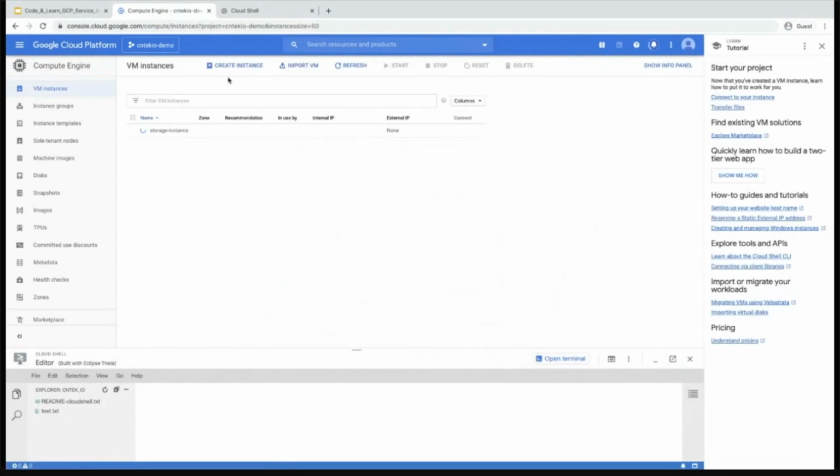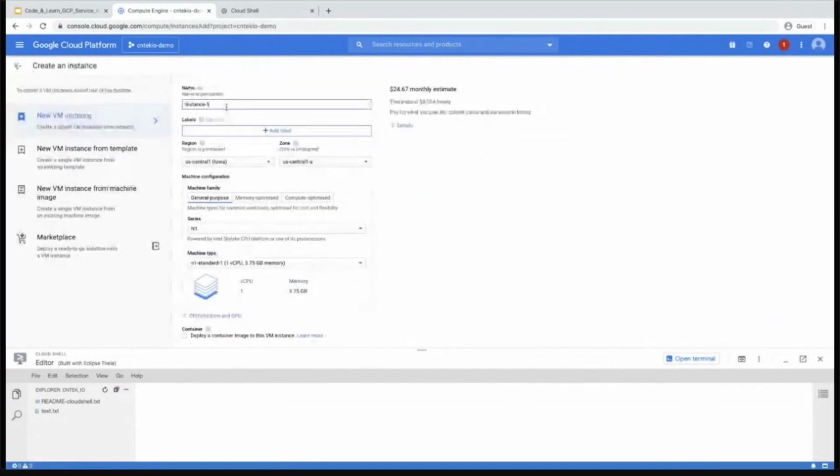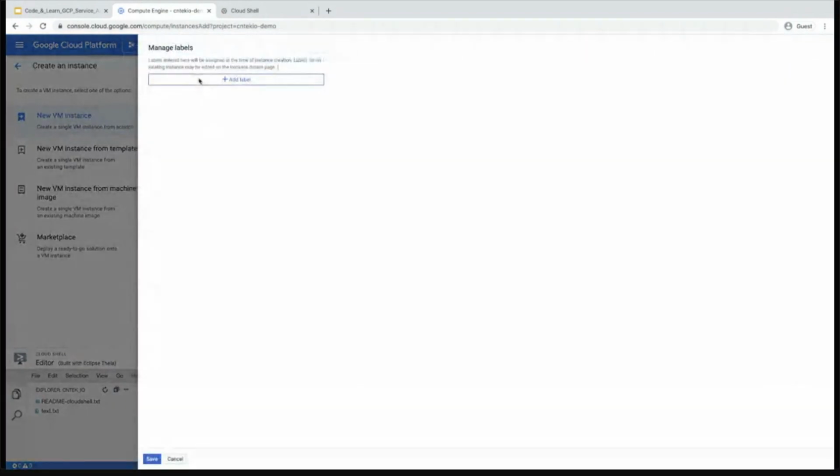It's going to create, and okay, it's giving an error. Let's see: invalid value resource.labels. Okay, the labels are incorrect. Let's just say app storage.